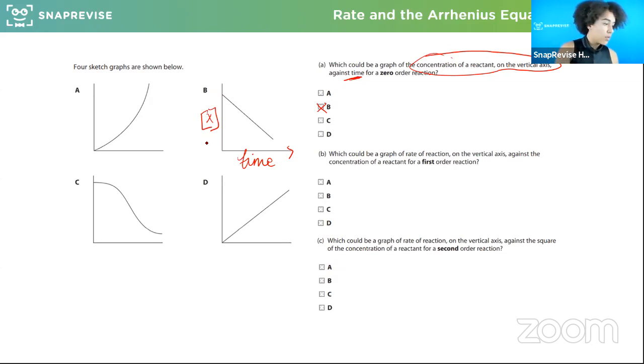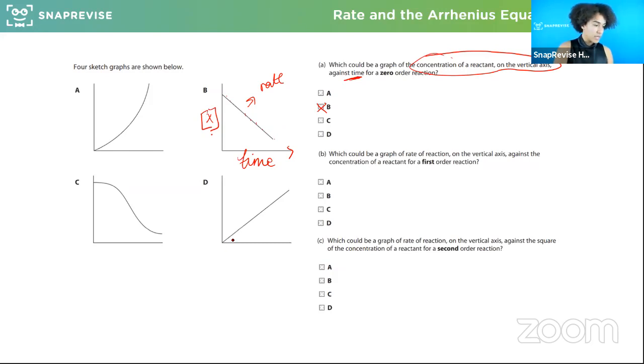So are we aware that if you take the gradient of a concentration time graph, the gradient will be the rate, right? Because gradient just means how does this thing change over time, and rate is how something changes over time. So this gradient is our rate. And as you can see, the rate is the same. That's what a linear graph is: a linear graph is when the gradient is the same along the line. So if the rate or gradient does not change as our concentration of reactant goes down, then it must be zero order.